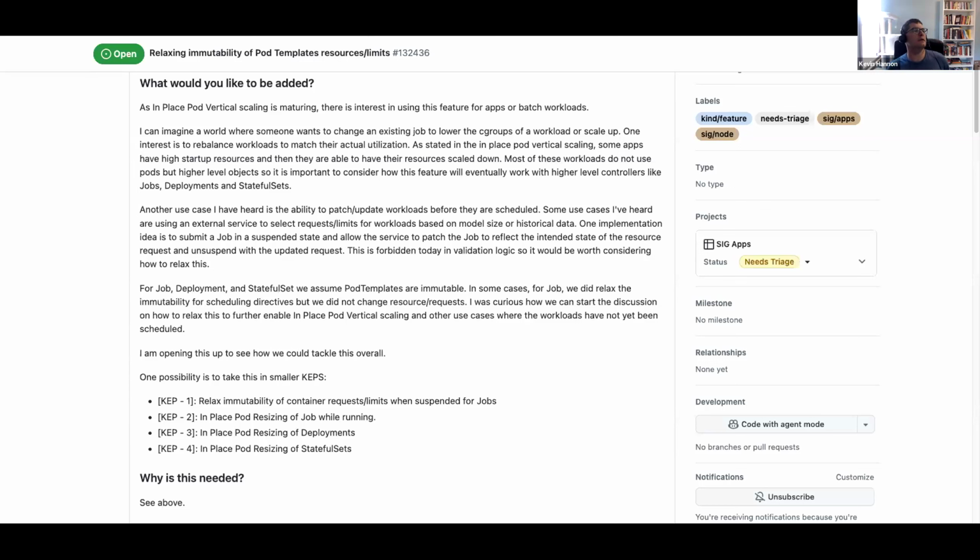Yeah, that can be in the case of running, I believe. But if we want an audit on the workload, I think having the workload API reflect the change would be nice. Someone patches a workload, they actually request less, and they can see what they have requested. With something like Kueue, the request would say I went from 4 GPUs to 2, and then the Kueue request is actually requesting 2.